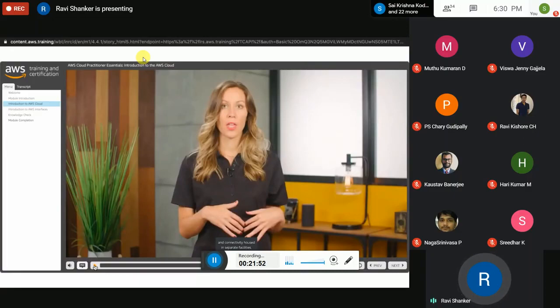Okay, so this is an important construct. Every region in AWS has a minimum, remember this, minimum of 2 availability zones. An availability zone is equal to a data center. Generally, we used to call them data centers, but in AWS they call them availability zones. There are regions like Mumbai, the AWS region in India, where there are 3 availability zones. I think in Virginia you have 4.